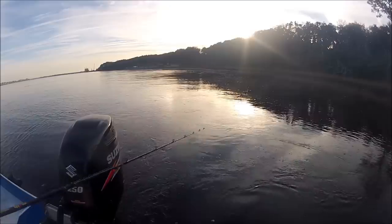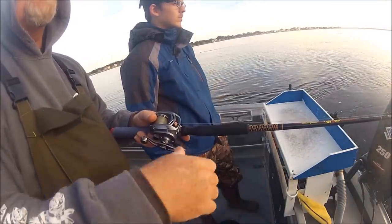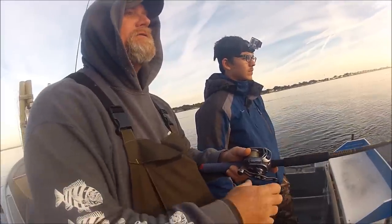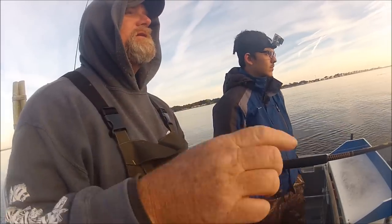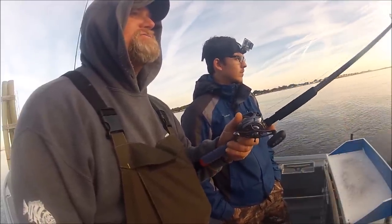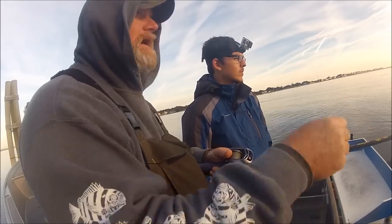On the bait caster you're letting line go, drifting out to a prescribed area. If you don't get bit, you bring it in. When we go to set the hook you don't even really have to set it hard. Right now I'm mending my line, making sure it's straight from my rod tip to my float.